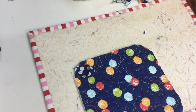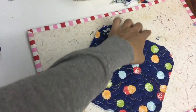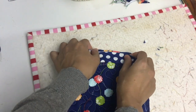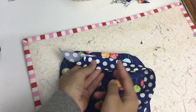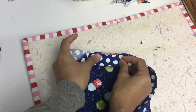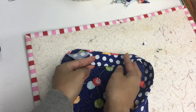Now I'm going to use the binding tape. We're going to start somewhere that's easy to start, so I'm thinking somewhere around straight lines here. So we're going to start there. I'm going to sew it from the back, and then later on we're going to flip it to the front. Now you can cut this off, or you can just leave it like this first, but don't start right at the corner. You want to start somewhere there and leave this kind of empty like that.